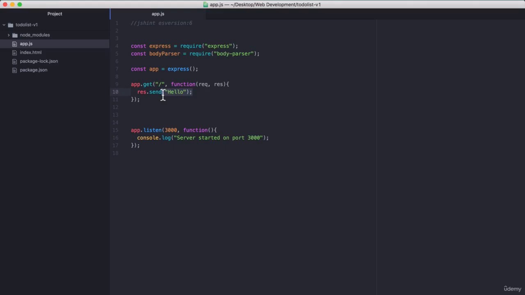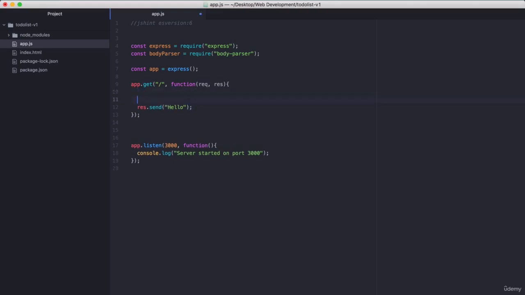Now, this allows us to perform some logic on the server side. So for example, we could do some calculations. Let's say var a equals 3 plus 5, and then we can send this variable a back to the browser as a response to the browser. So that allows us to do a lot of calculations or processing on our server side, and then only once that's done to send the result back to the browser.